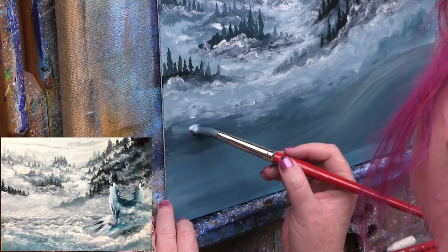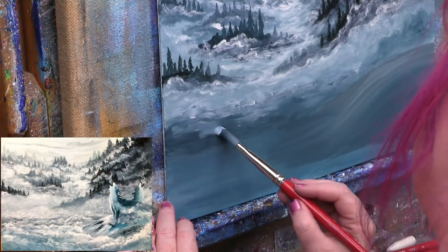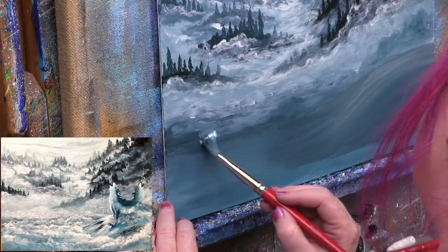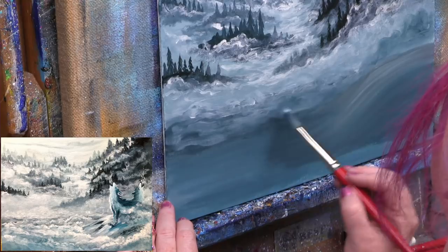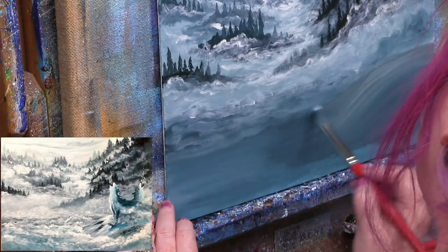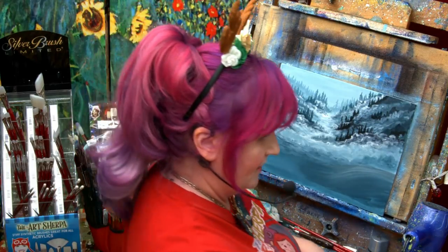I'm going to come through here, and these are not peaked clouds. They're kind of like a blanket of dry ice. So you want to make sure that you're telling that kind of blankety story, and then you come and reinforce that with, say, your smaller brush and a little of your titanium.